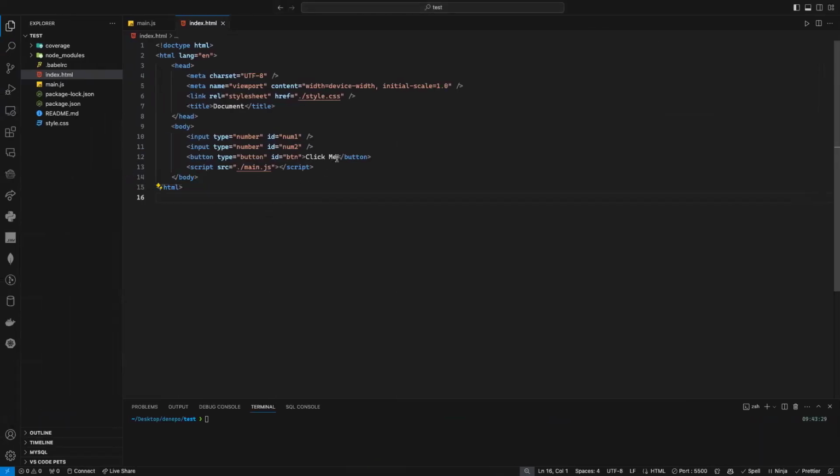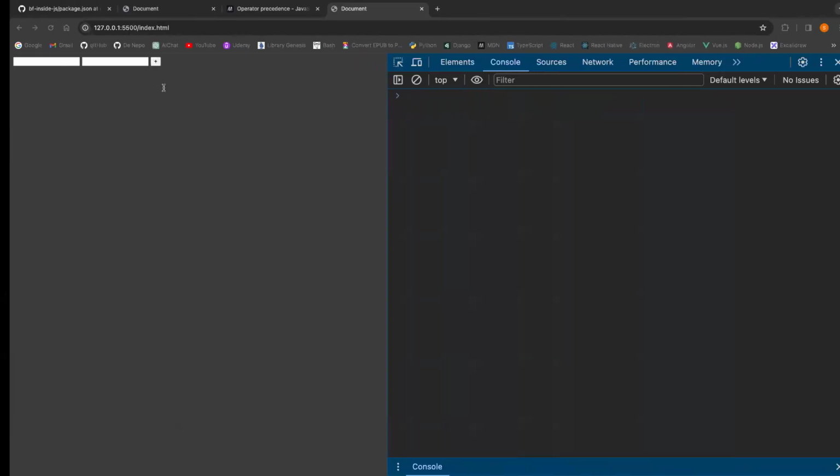So now if I go to my live server, as you can see, I have two inputs here. Of course, it only allows me to give numbers because the type is number. It does not allow me to type strings, because I just want to add or multiply them. I just want numbers. And now when I click on this button, I want to add both of them or multiply both of them. Or instead of click me, maybe I can just put a plus here. Voila, it should be simple now.